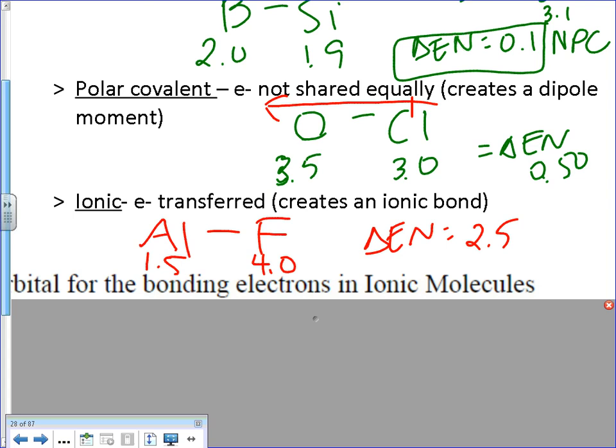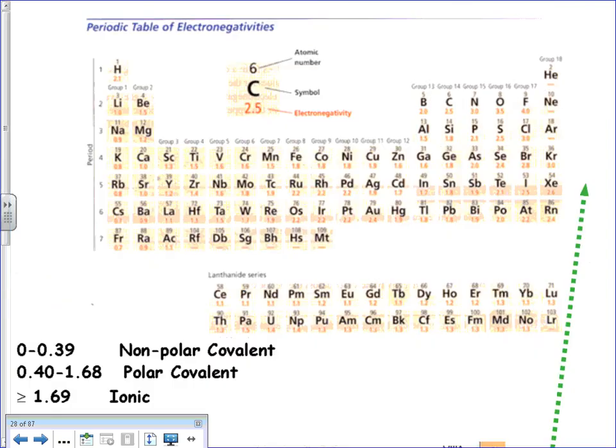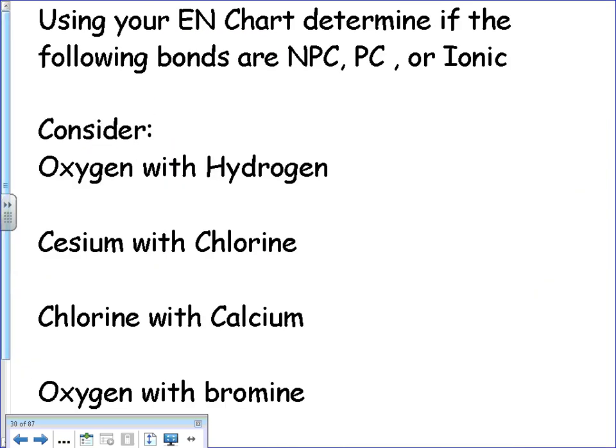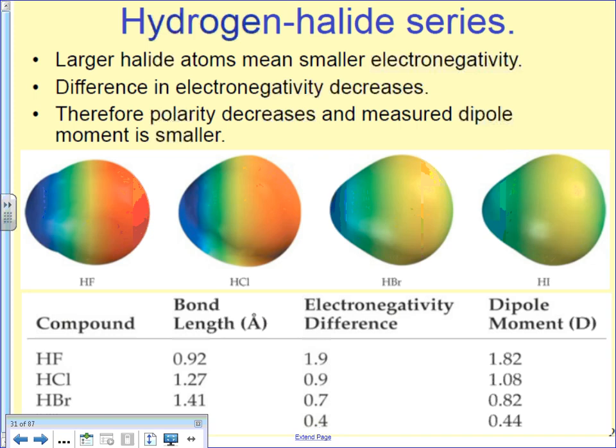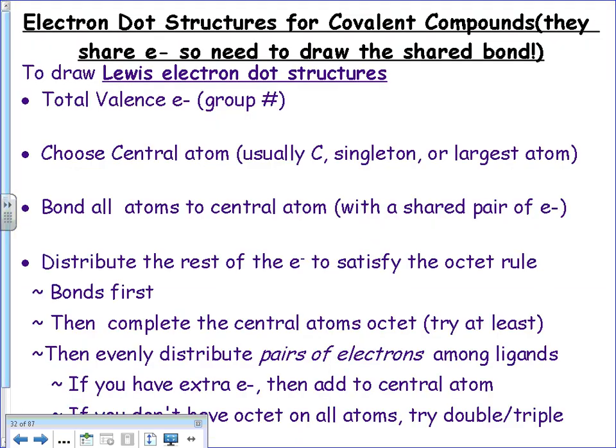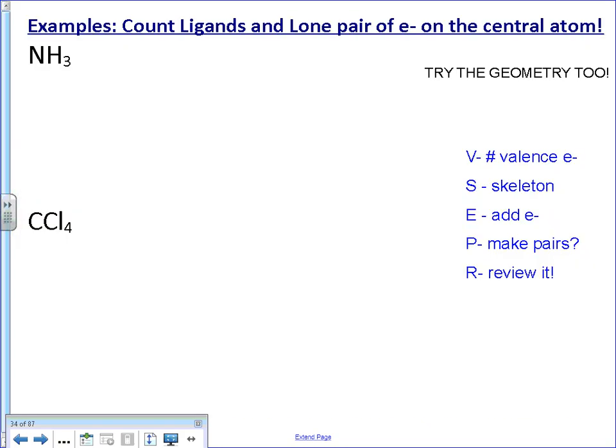Okay, so let's actually start to draw some of these. We've already drawn the ionic ones, they're pretty easy. The polar covalent and non-polar covalent ones are going to be bigger images. These are some pictures that help you guys see this. Let me start drawing and then I'll tell you what's going on, okay?